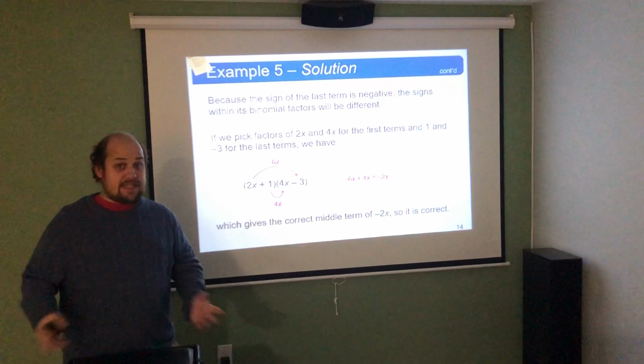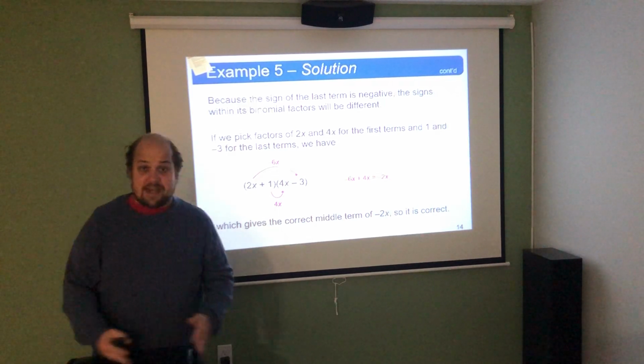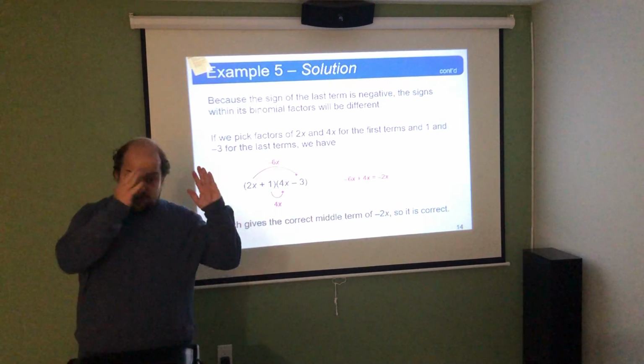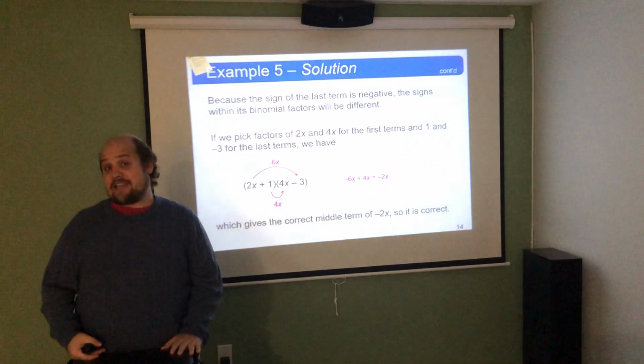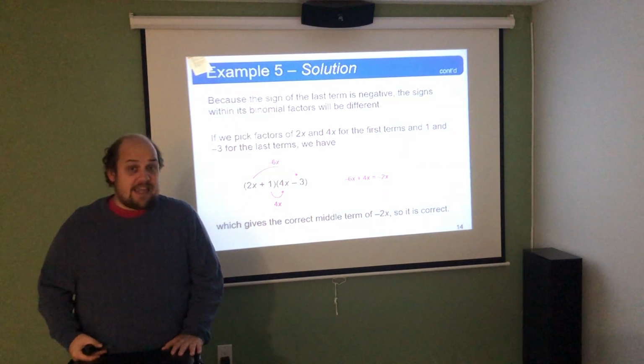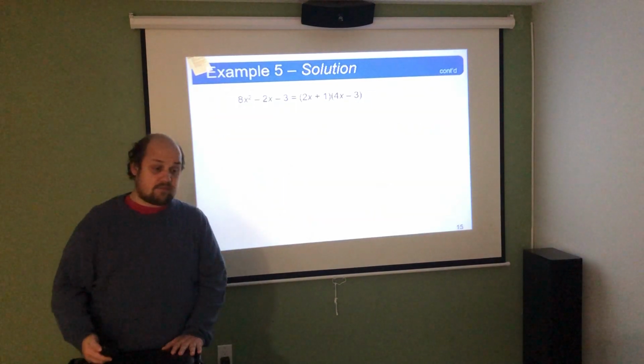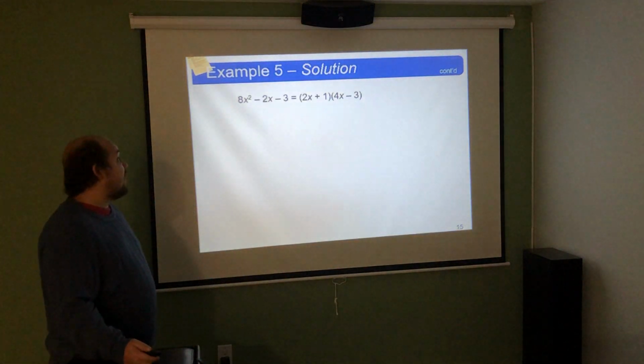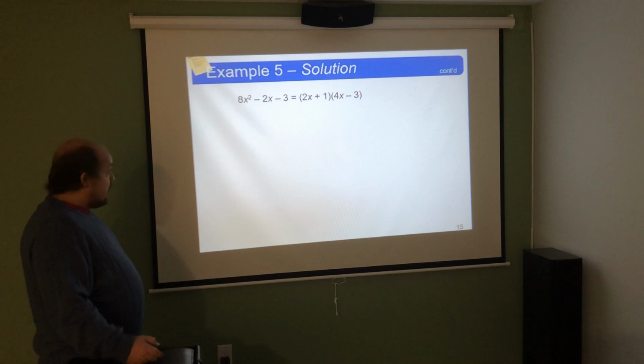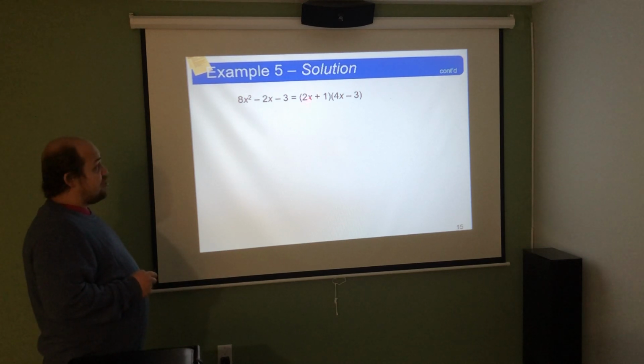So again, in this trial and check method, I would have had to write out the 8 possibilities, start multiplying them out. When I get to one that works out the way that I'd like, I say, yes, this is the correct one, and I check it off. So the final factored form here of the inside trinomial is 2x plus 1 times 4x minus 3.